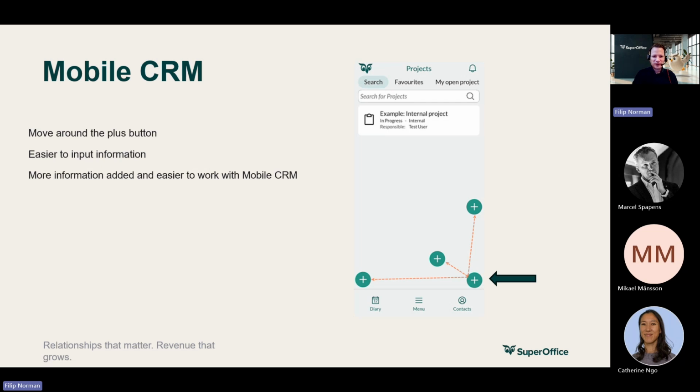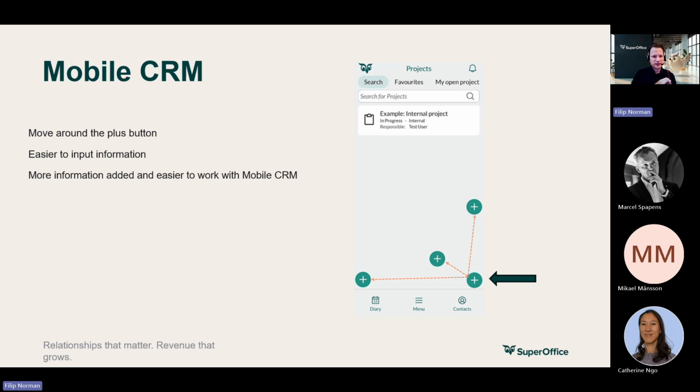So when you see the plus sign now, and you know that's the button where you add information in mobile CRM, now you can move this plus button around. So you just make a long press on the plus button, and then you can move it around. So you have it convenient for your thumb when you would like to add more information.